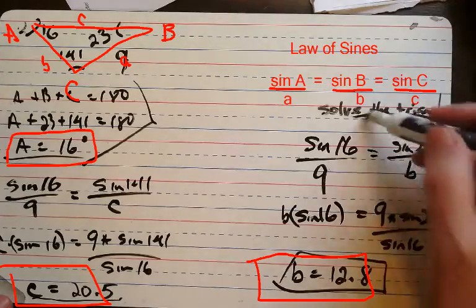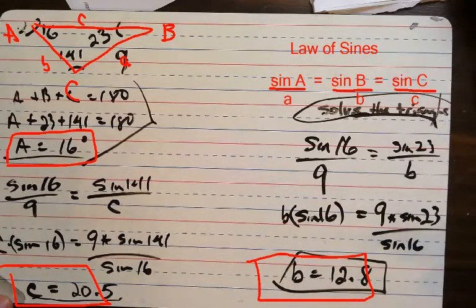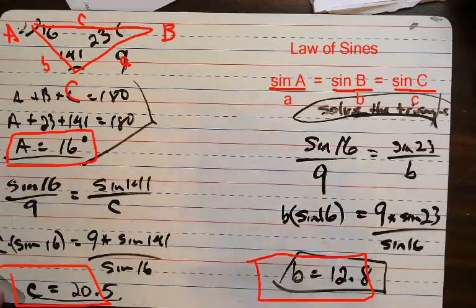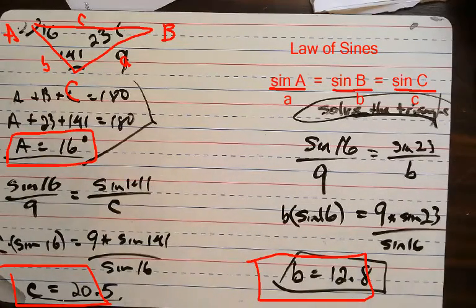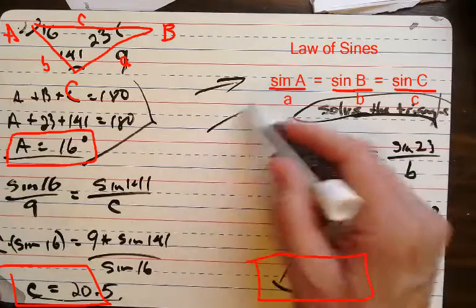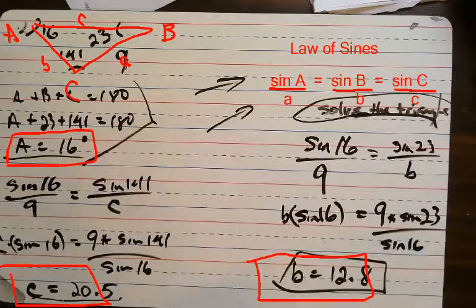And we know the three answers. When we solve the triangle, we have to find all the things that we don't know. So we were given two angles and one side. So we found the other angle. We found the other two sides. Yay! Law of sines. We can do it. Law of sines. Fun. Just cross multiply all day long. We can find anything we need to know. And that's it. Bye-bye.